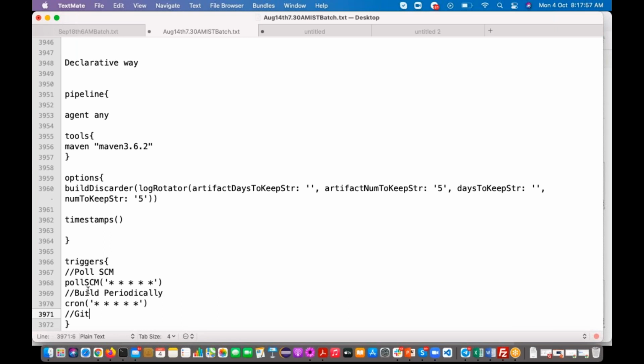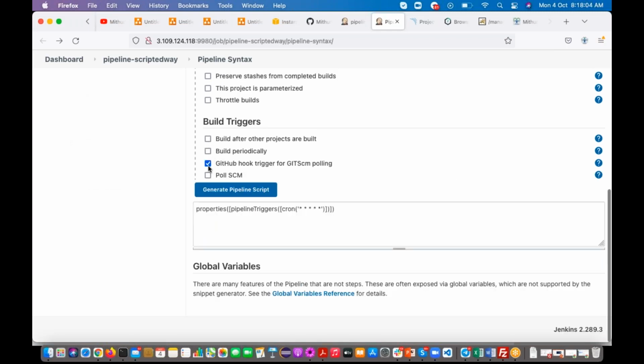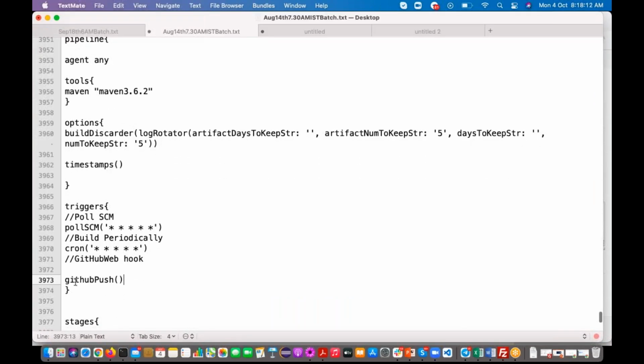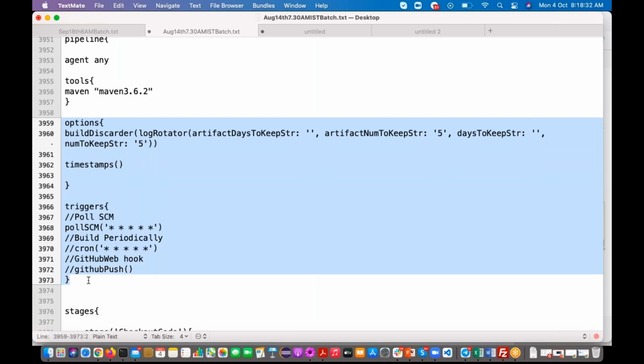If you want that GitHub webhook, go here, uncheck this one, GitHub webhook generated. See, just GitHub push. Based on your requirement, you can use it. How to comment it? This is a single line comment. So I am commenting that build periodically and GitHub webhook. Just I am enabling that poll SCM. So now you can add this options section and the triggers.